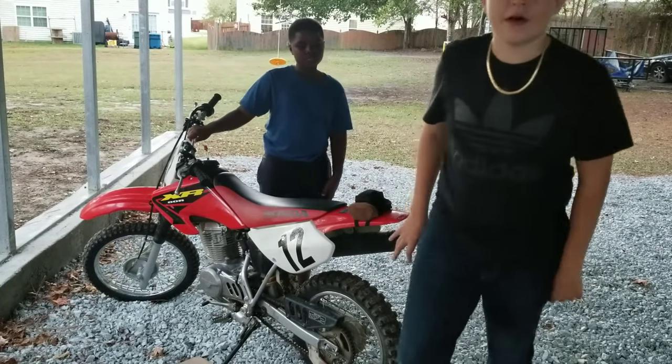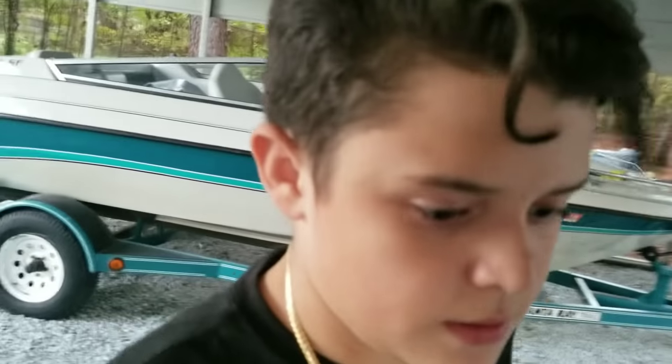Alright, guys, so now I just wanted to show y'all that. That's all I wanted to show y'all from the baffle. It's nothing new or anything, but some people wanted to know what difference the baffle made. It makes a lot of difference because, I mean, it's a silencer. It's made for that. It's made to be quiet.